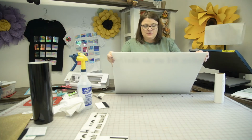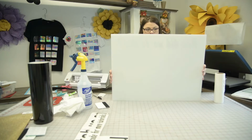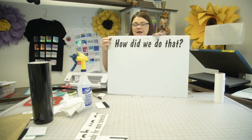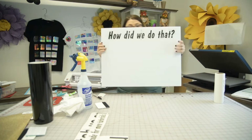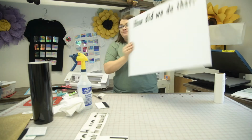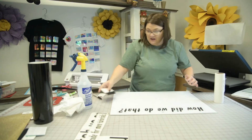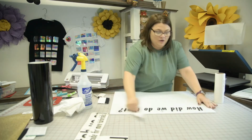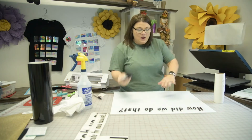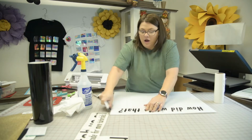I'm going to stand it up just a minute. I have it laid down, okay? That's pretty good, okay? I can actually pull this off of here if I needed to. See? Okay? But it looks pretty good to me. Alright, so what I'm going to do now is the same thing with burnishing it. Wipe that off. Okay? And I am just going to push the excess water out. Up and forward.